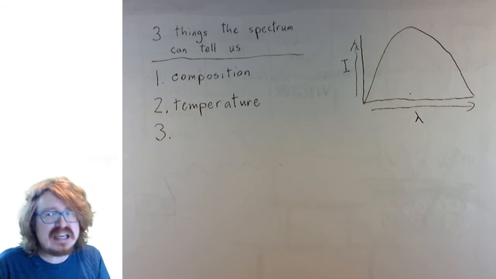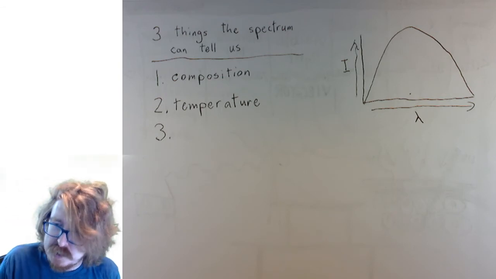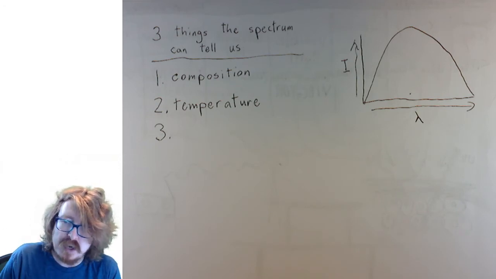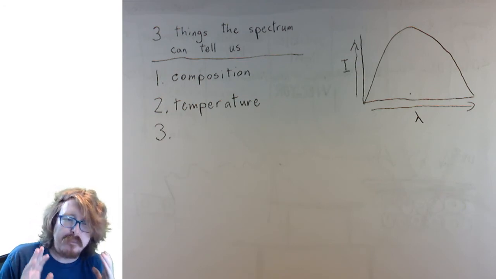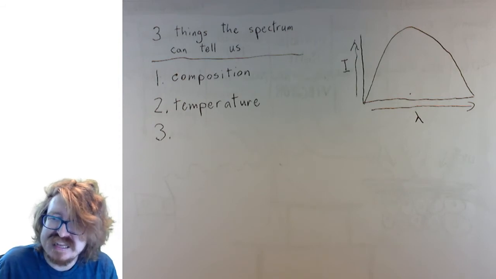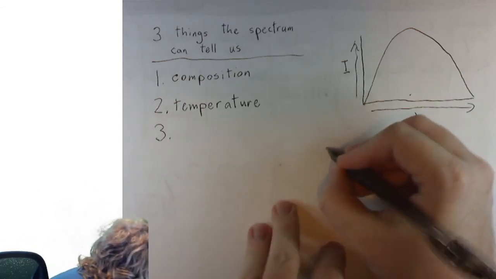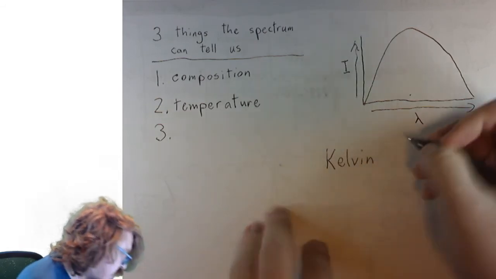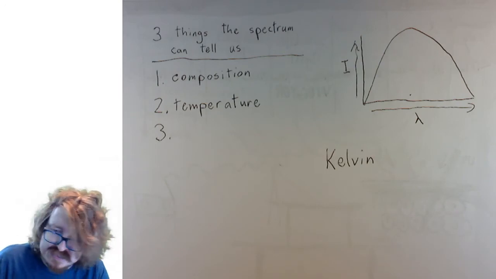Instead, there is an even better temperature scale, and that's the one that's typically used in astronomy most of the time. Although, don't worry, I will say some temperatures in Fahrenheit as we go along. But does anybody know what that last scale is? What's that last scale that's even better than Celsius? Kelvin. Okay, and I'll write that down because not everybody knows that one. So this is one that's pretty much almost exclusively used in science.